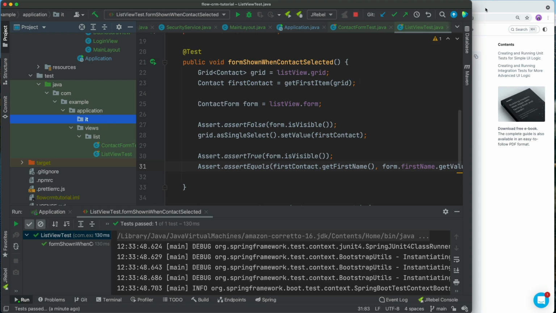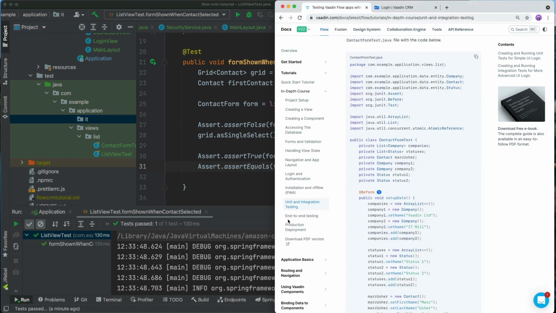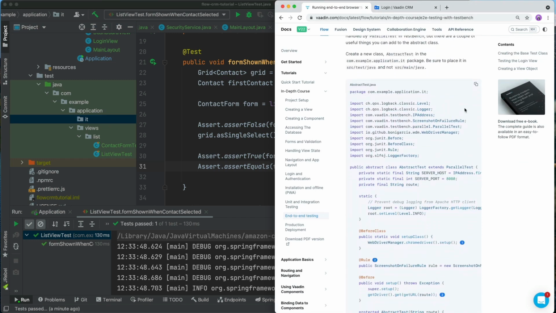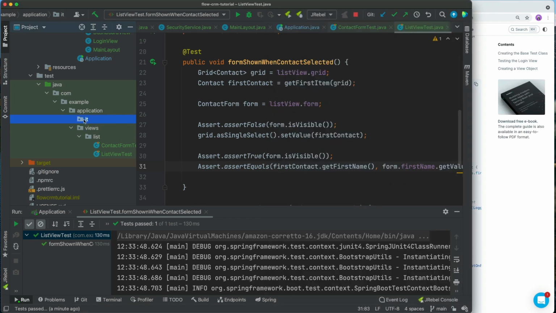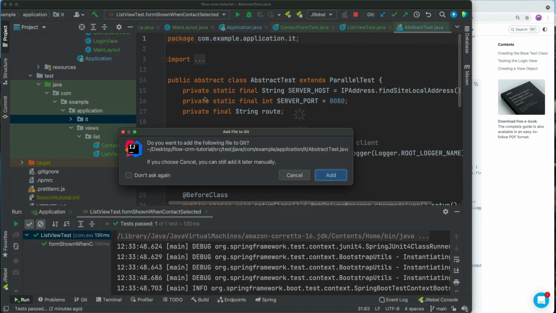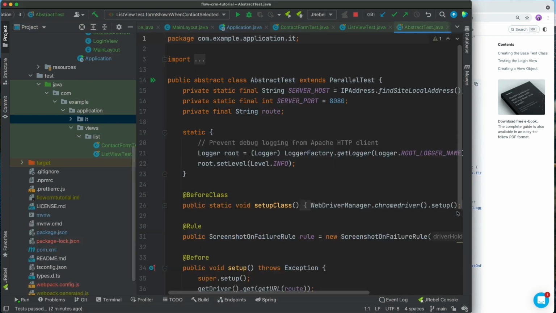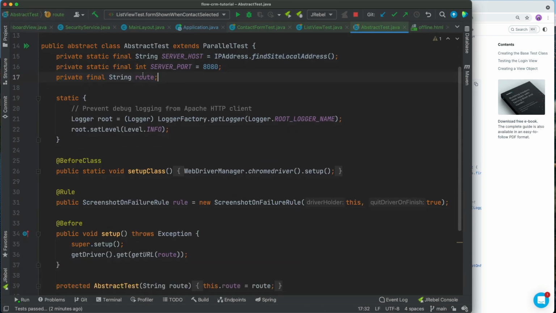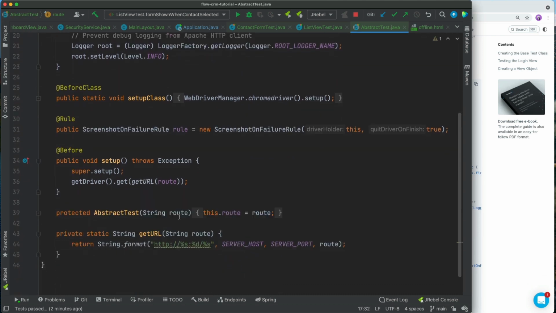There's a little bit of setup when we create a TestBench test. So let's go to the text version again and copy over this abstract test that we can use then to extend from. So we'll paste this over our new package. Let's close some of these so we can see what we have here. So the abstract test defines some constants here for the address and port, and it takes in a route through its constructor.